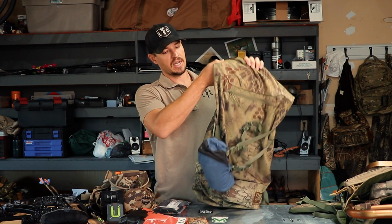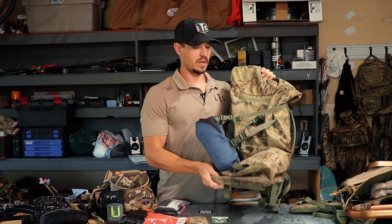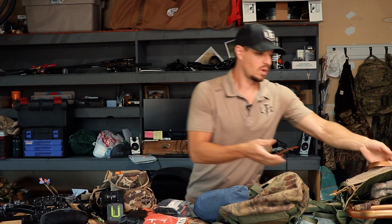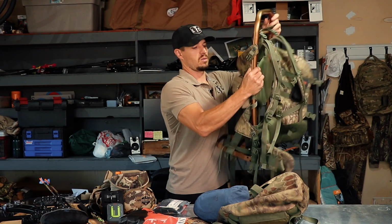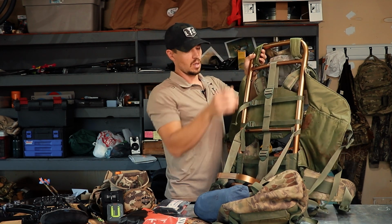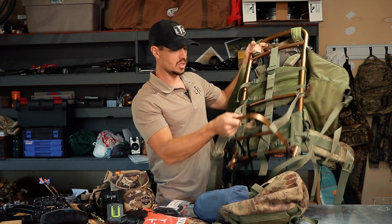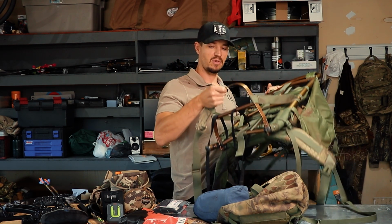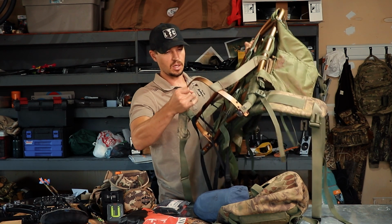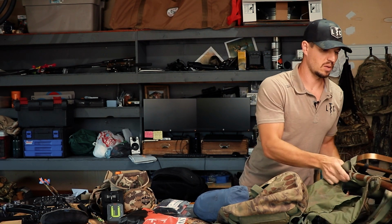On this pack, like I said, it's pretty narrow and it is hard, so how I usually go about it, and I'll just be as brief as possible, not bore you guys too much, is this pack comes in 2 parts. It starts with the frame. This is an external frame and has a meat loading shelf down here. So how I'll do it is I usually strap my sleeping bag to the bottom of it. Down here on the shelf, I'll strap on a sleeping bag, and that's the first thing I always do.